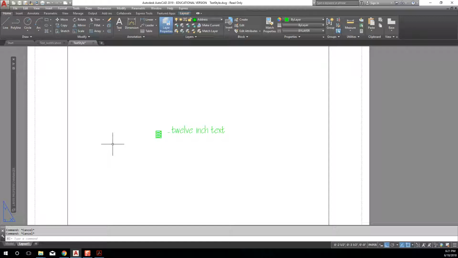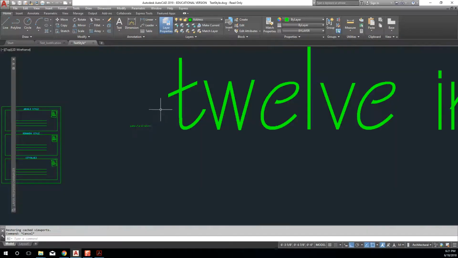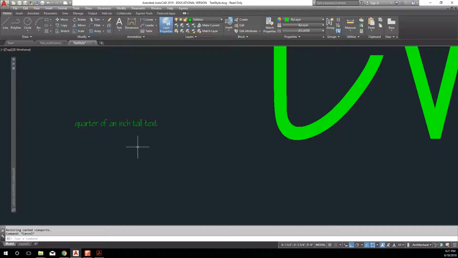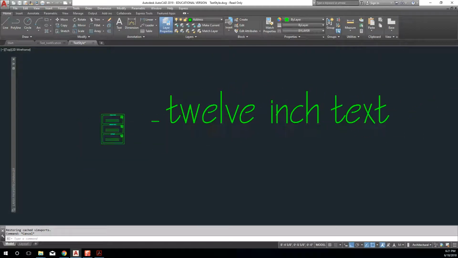So when we're putting text in model space, we have to scale the text up so that when it zooms in, to make it tiny, it's appropriately the right size. Does that idea somewhat make a little bit of sense? Okay, so that's why when I made this text a 1/4 of an inch tall, it was way too tiny. And when I scaled it, it didn't shrink, but it appeared as if it shrunk. And that's why this text that was 12 inches tall, when I zoomed in and scaled, came out to be a 1/4 of an inch tall, which is what it should have been, okay?